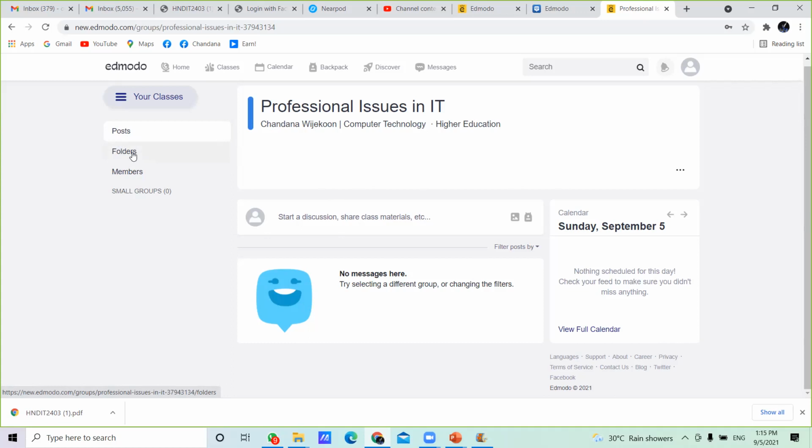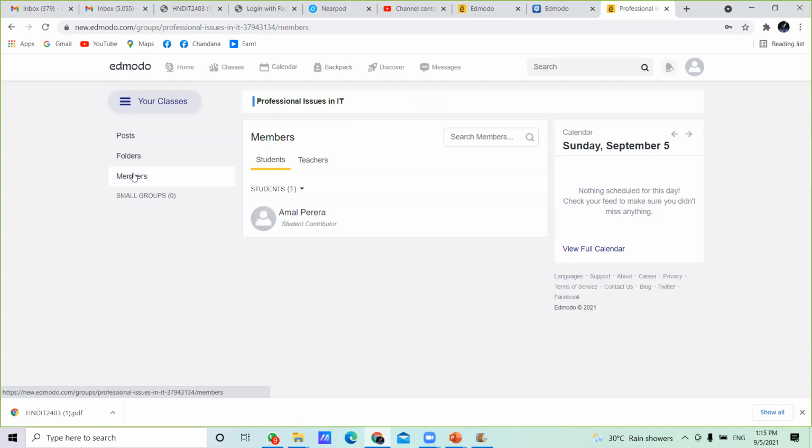There are many resources like that, and all of them you can find under folder. Then the member area. If I click members, up to now there is only one member, a sample account. Once you create your accounts, all of your members can appear in this area.